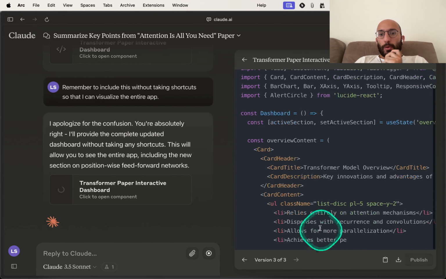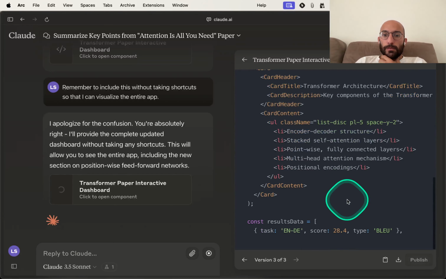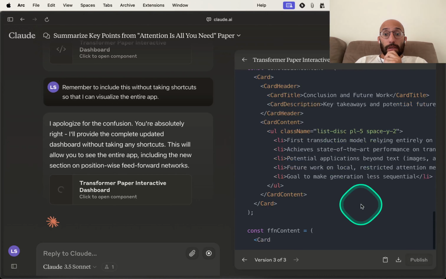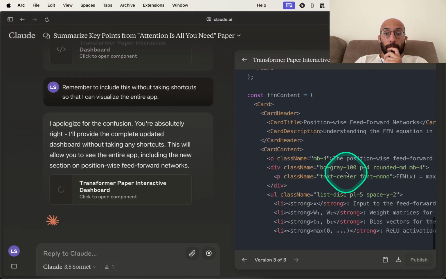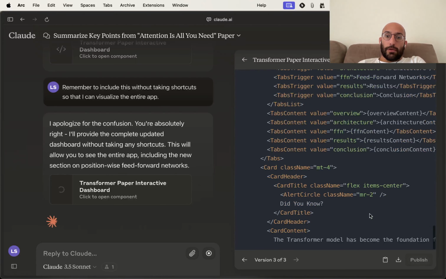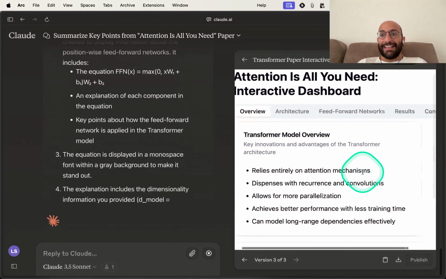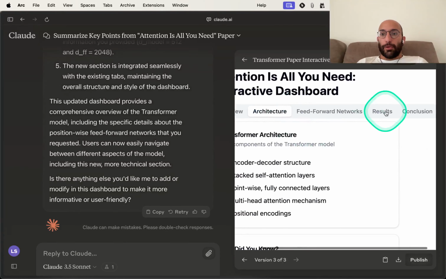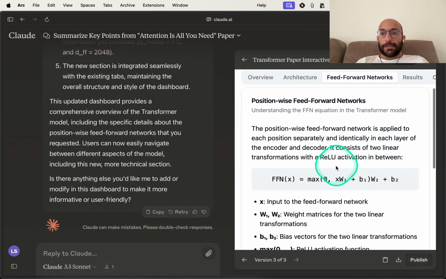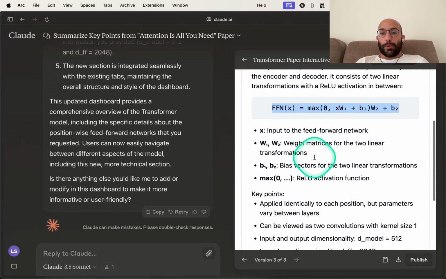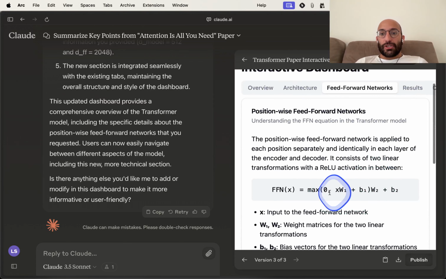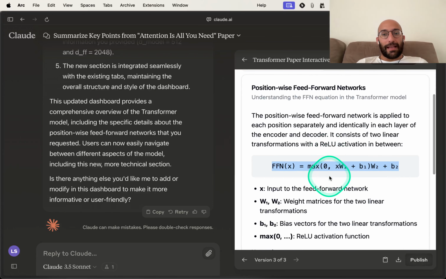So now it's generating some React code. That's pretty cool. So let's see what kind of stuff we get and what does it look like. Okay. There we go. All right. So this is pretty cool. So now we have the previous pages that we were talking about before. Beautiful. And now we have feed-forward networks. This is pretty nice. So it's a full breakdown explanation integrated into this app with some key points, etc. I mean, I wish I was seeing some sort of interactive visualization, but this is pretty cool.